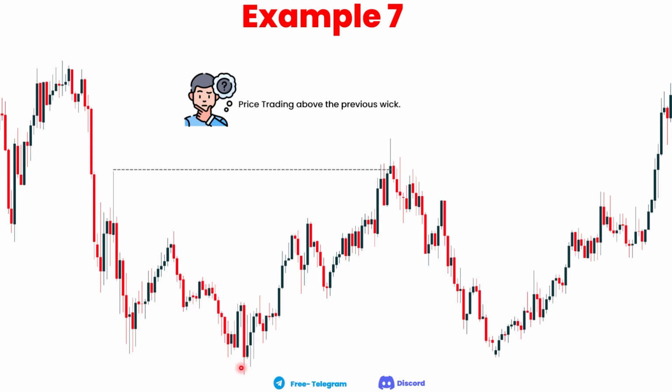Wait, there it is. Let me show you. We have a low 1, a low 2, and then the third candle traded below number 2, and it closed bullish on top of that. So on this fourth candlestick, you can still try to put your buy limit order, and when the market retraces back, you will be looking to go long around these areas. You'll be looking to go long, and look, the market shot to the upside.